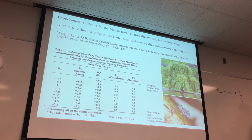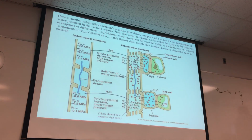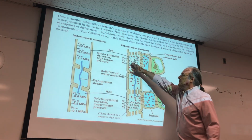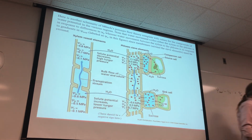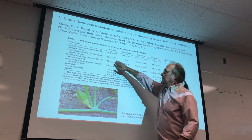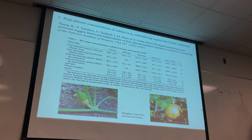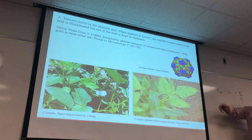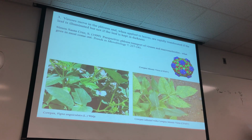Okay, evidence for this idea: positive pressures have been observed in phloem. Just like here, the pressure potential is positive in the phloem and negative in the xylem, and that's been observed. The presence of solutes in the phloem, at high concentrations, has been observed over and over again. Virus movement can be explained by this theory of pressure-driven flow.